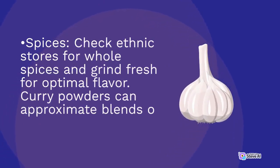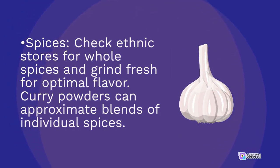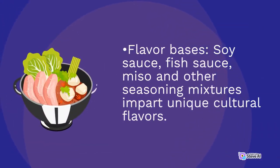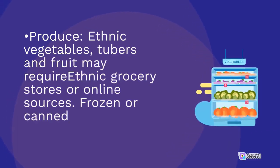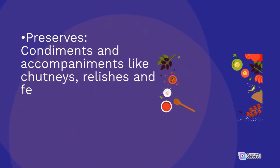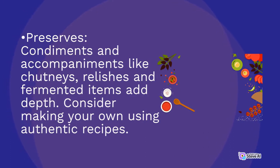Spices: check ethnic stores for whole spices and grind fresh for optimal flavor. Curry powders can approximate blends of individual spices. Flavor bases: soy sauce, fish sauce, miso, and other seasoning mixtures impart unique cultural flavors. Produce: ethnic vegetables, tubers, and fruit may require ethnic grocery stores or online sources. Frozen or canned alternatives can work in a pinch. Preserves, condiments, and accompaniments like chutneys, relishes, and fermented items add depth. Consider making your own using authentic recipes.